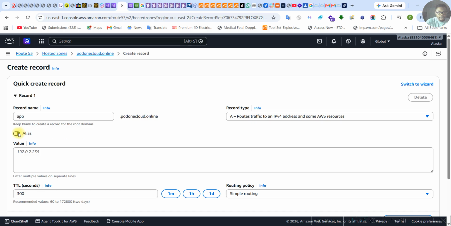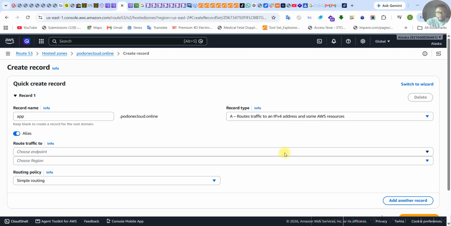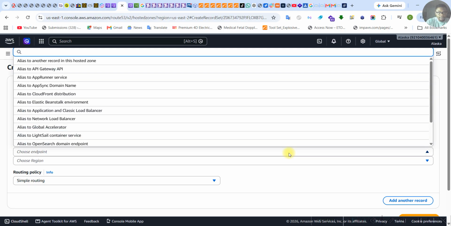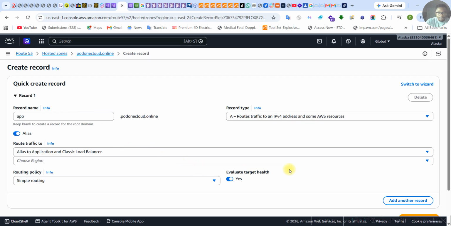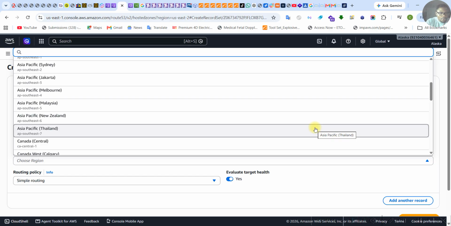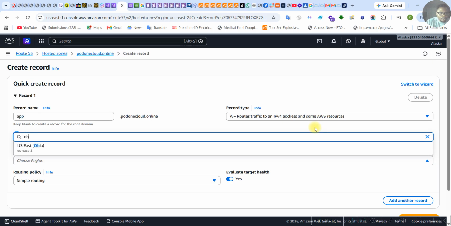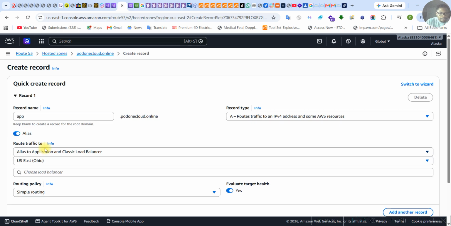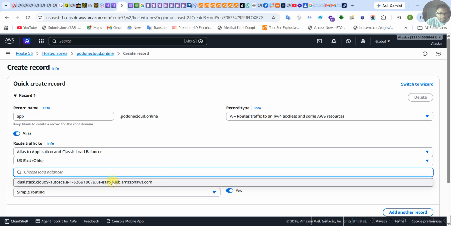So I'll toggle this. I'll check for load balancer, alias, application and classic load balancer. Yes. So the zone where it was hosted, let's check Ohio. Okay, you can see our load balancer here.